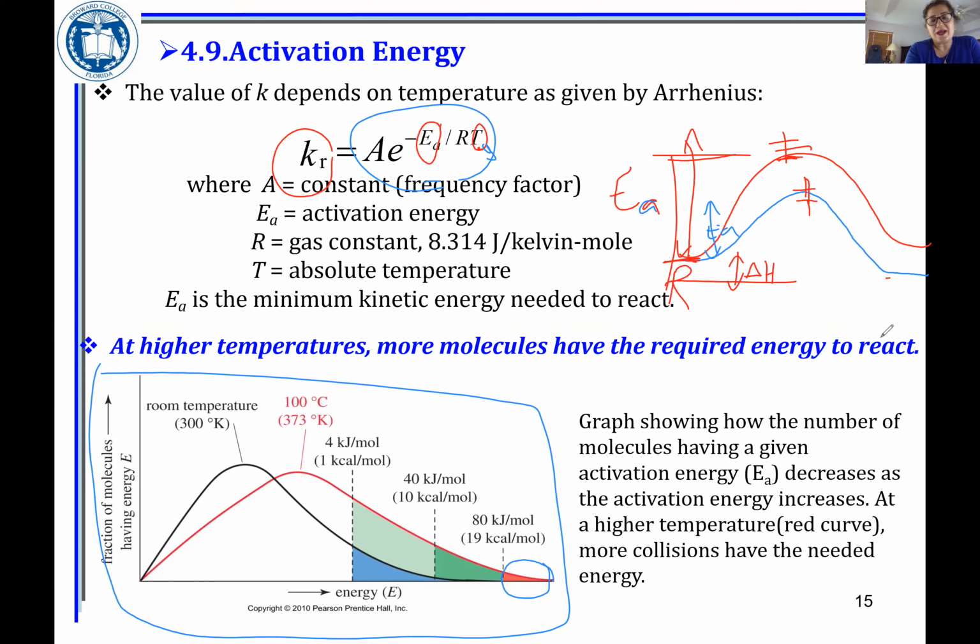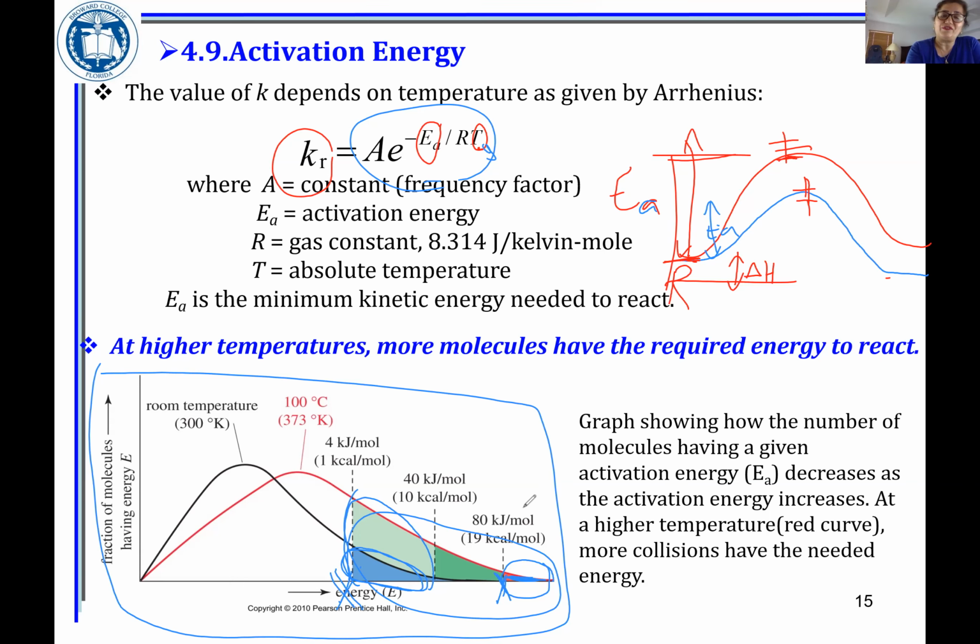You also have different temperatures. At lower temperature you have the blue shade. At higher temperature, you get this light green color. So you basically have the whole thing here that is going to go to the product, under smaller activation energy. Even at high temperature, if you have very high activation energy, you only get the red zone of molecules that is going to go to the product.